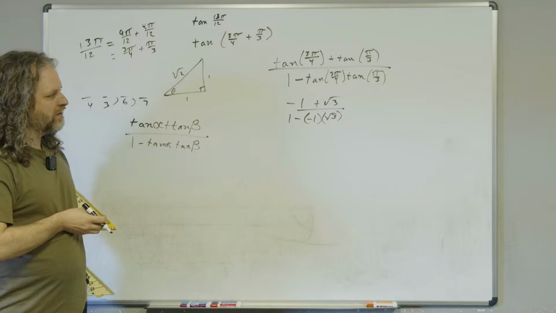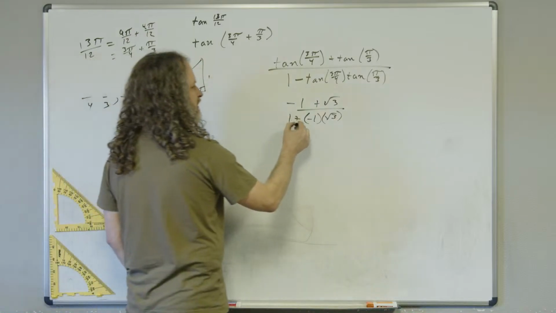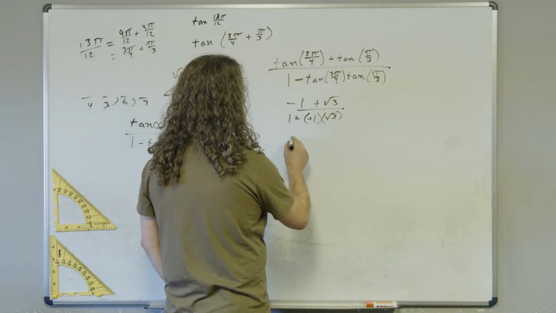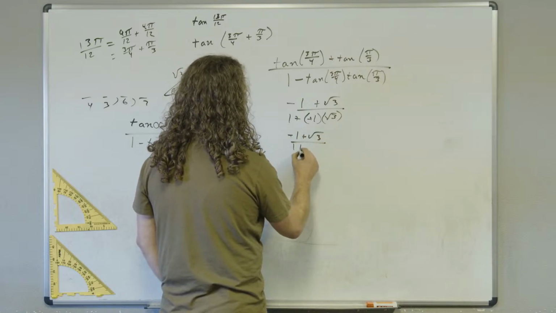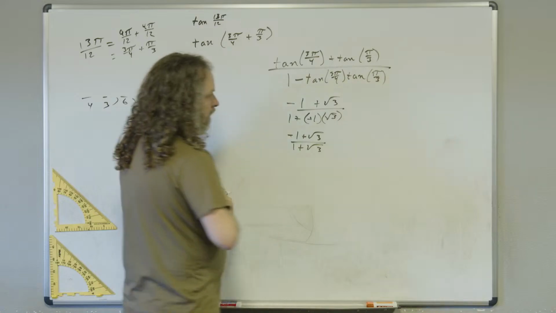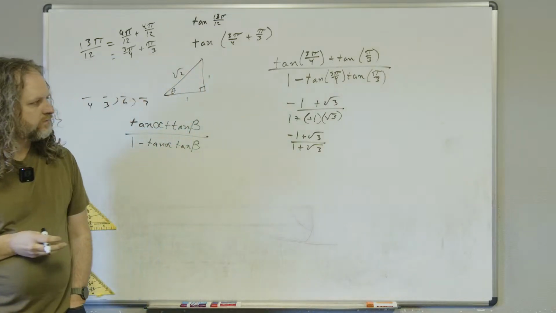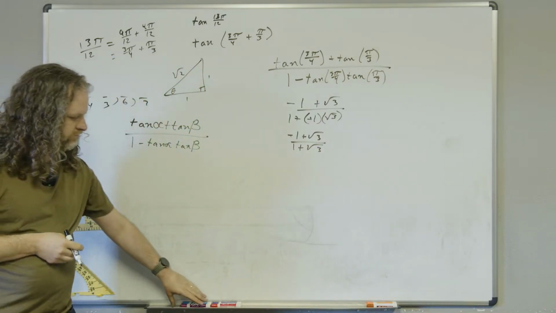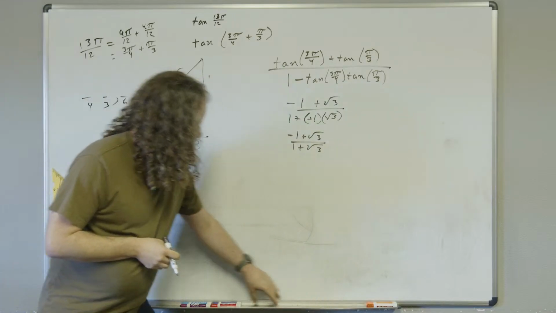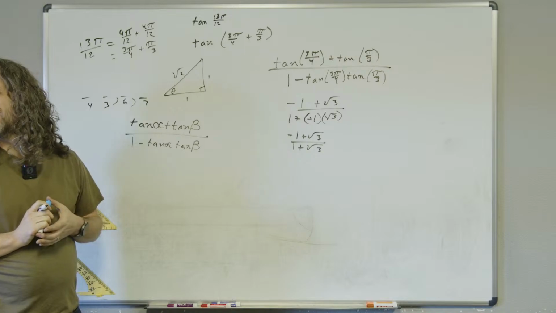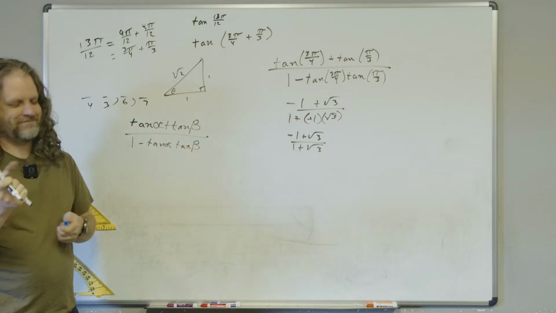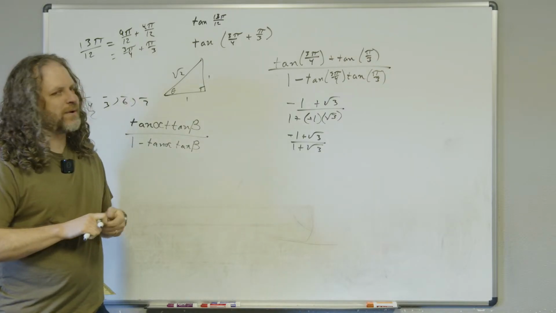In the denominator, we got a ka-ching moment. We got negative 1 plus the square root of 3 over 1 plus the square root of 3. What do we need to do now? Isn't it going to be 2 on the bottom though, because you're adding? You are not. Order of operations. What do we got to do now?